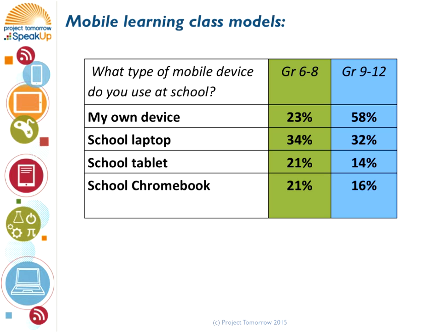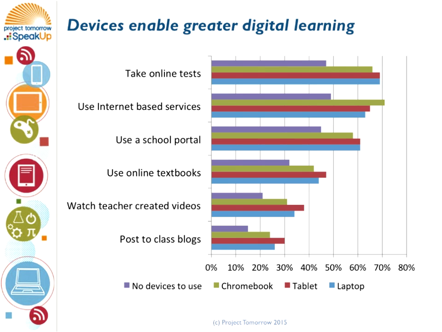So you can see, for example, that 58% of high school students said that they regularly use their own device of some kind, so a BYOD type program. About half as many in middle school said they have the same type of opportunity. About a third of students say that they've been provided a laptop by their school to use. A smaller percentage say they had a tablet, and about the same percentage of tablet is now Chromebook, which is an interesting idea that we just started polling on.